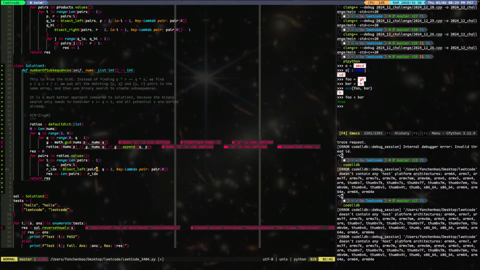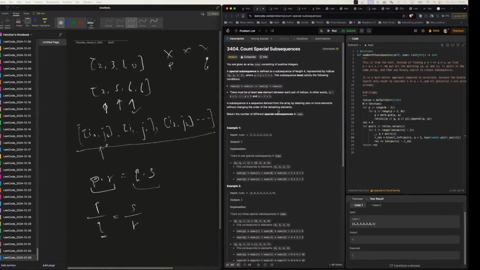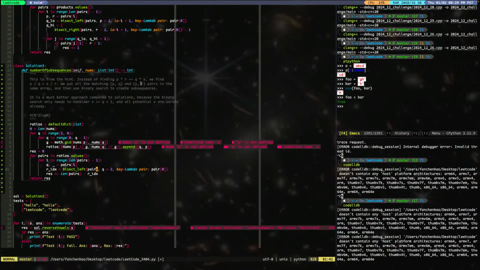And it's guaranteed that q is sorted, which means the r is sorted, right? Because I reversed them, so r is at the front, and r should be at the front because it's pqrs, right? But r needs to be compared to q.